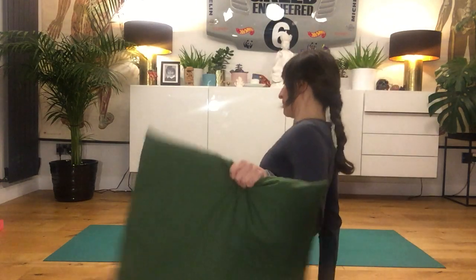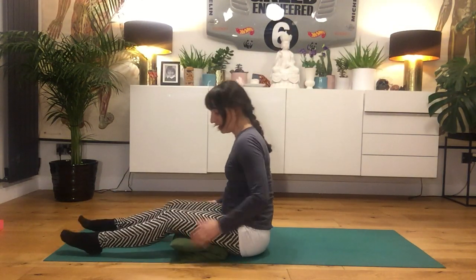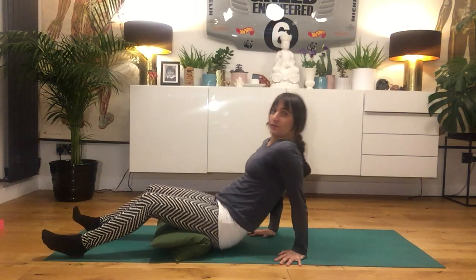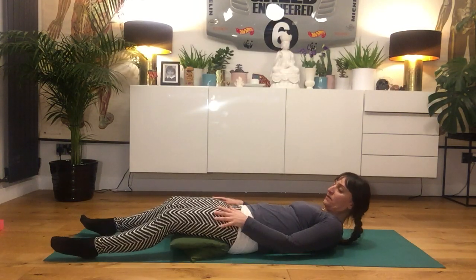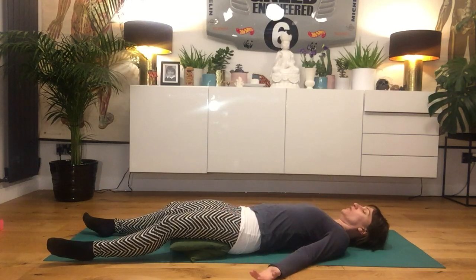So the best is lying down on the floor with your knees bent and feet on the ground. But if you don't feel comfortable with the knees bent, because the knees are a little wobbly or your feet connection with the ground is not yet established, you can put a pillow underneath your thighs. So I can put this cushion underneath my thighs. When I lie down, I can feel my lower back resting on the floor.